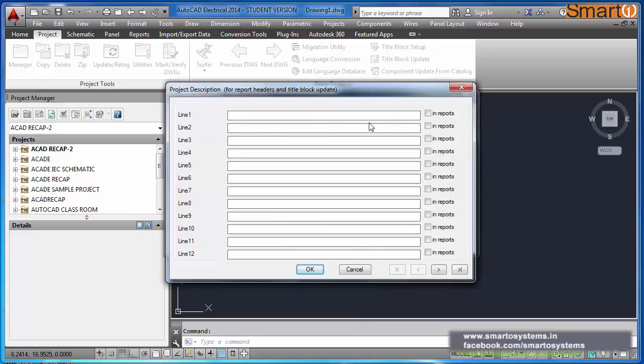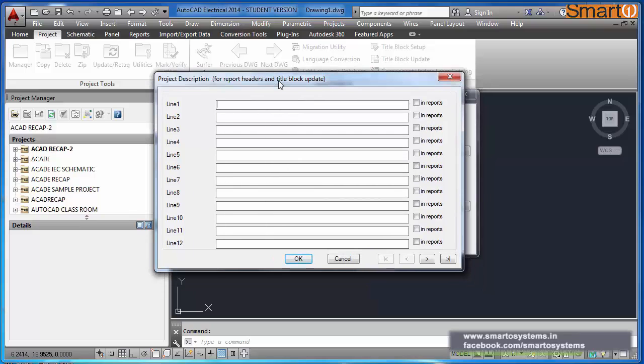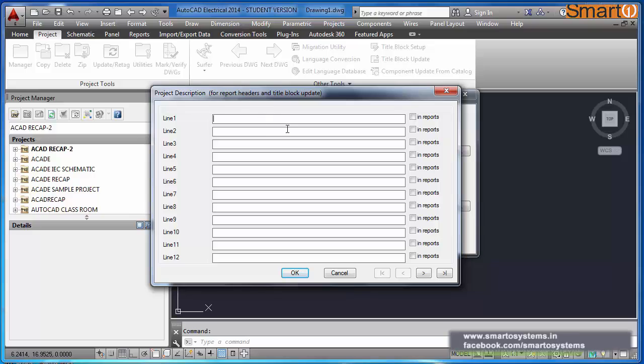Descriptions. Here you will find so many lines here. Line 1, line 2, line 3. So I am not going deep into this because it is useless if you don't know what this stands for.